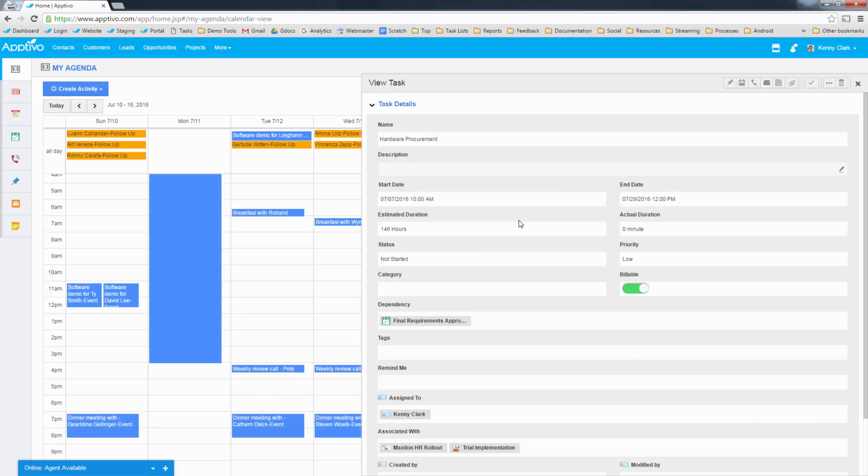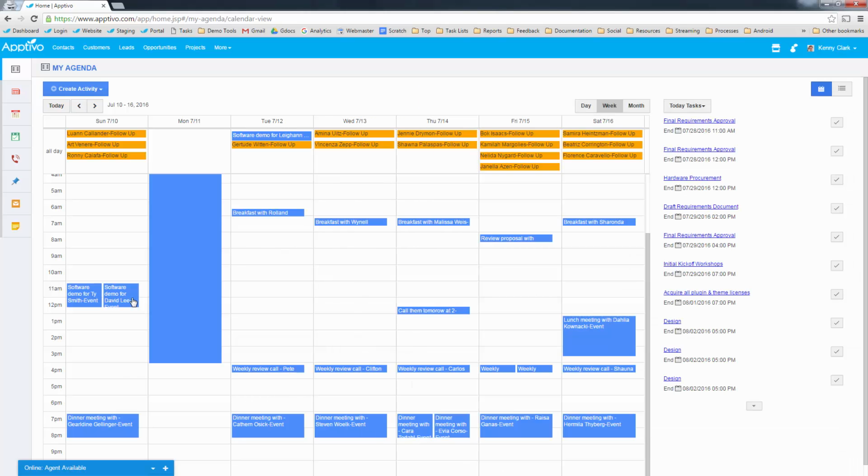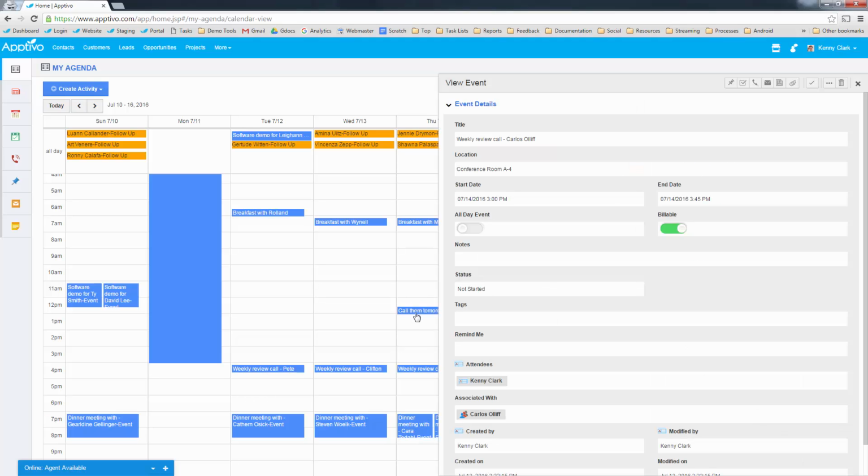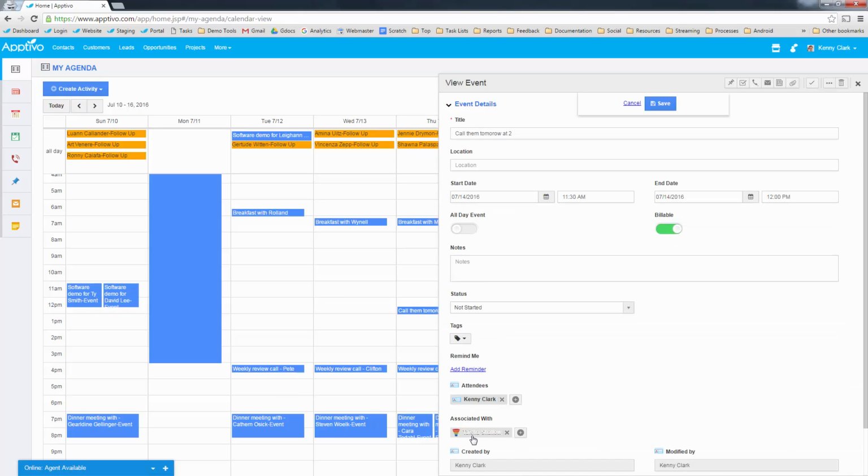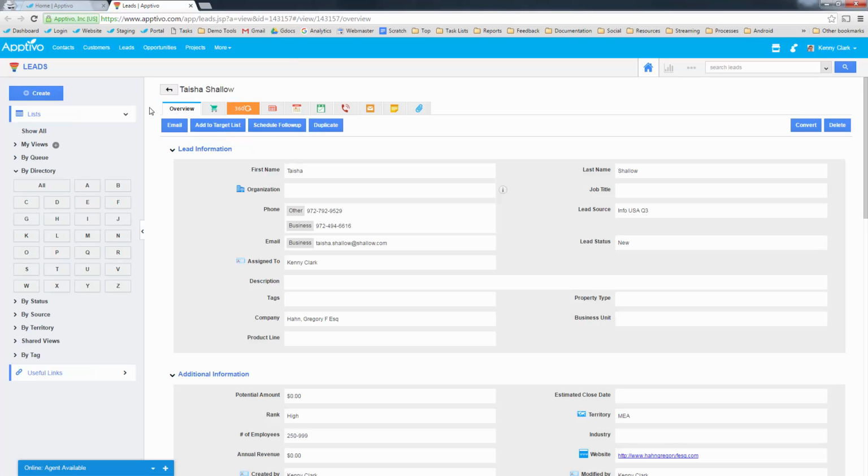But you'll see I can have tasks like, okay, write up a sales proposal, or you'll see in this example, I have a task linked up with a project, or there can be activities on invoices and everything like that. So the idea is that each one of these is going to be linked up with some record, and then that would take you into the various apps. So I can click on Trisha here, or Tasha, and that would take me into the leads application. And now I'm inside of the CRM, I'd be able to go and take action on that reminder for Tasha.